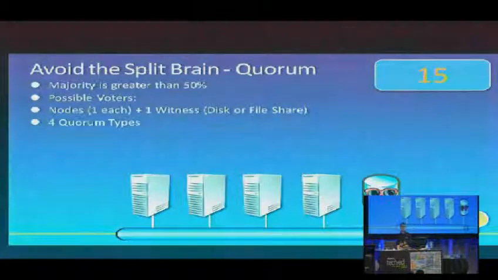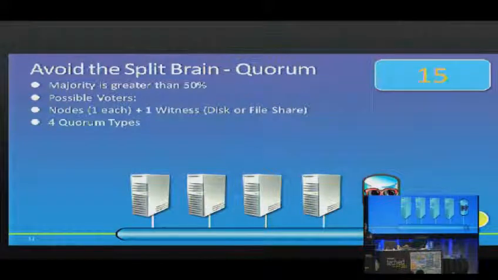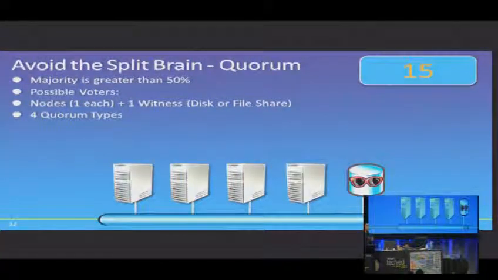All right, so we talked about highly available VMs. Well, I have a clustered environment, and I have multiple servers in that clustered environment. What happens if I lose some of those servers, or I lose connection between some of those servers and other sets of servers? Maybe I have 8 servers in an environment, they're connected to 2 different switches, and one of the switches goes down, or the link between the 2 switches goes down or something. How do I make sure that I don't run into a split brain environment where one side thinks, oh, I have access to all these servers, so I need to stay up, and the other side thinks, oh, I have access to all these servers, I need to stay up? Well, there are ways to do that, and that's done through quorums.